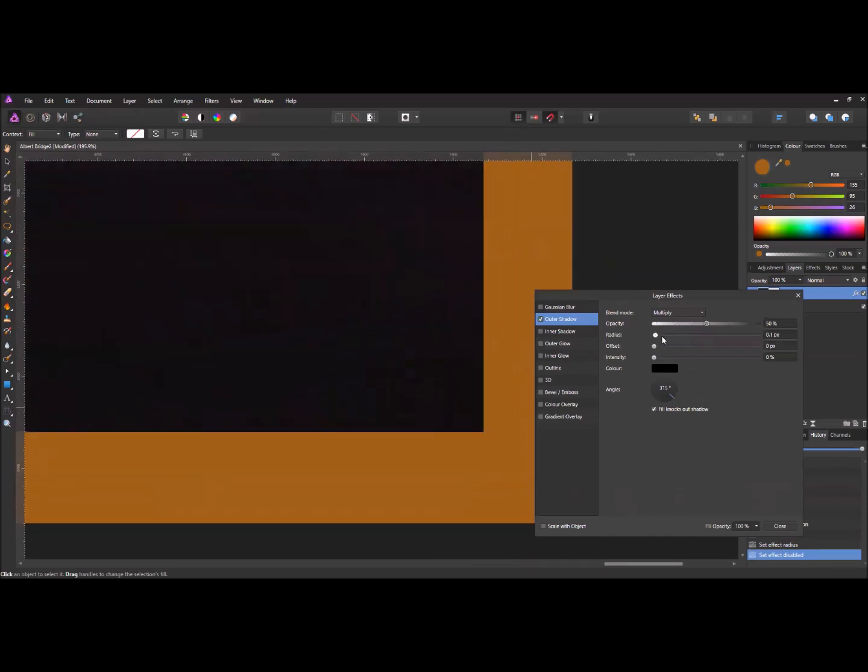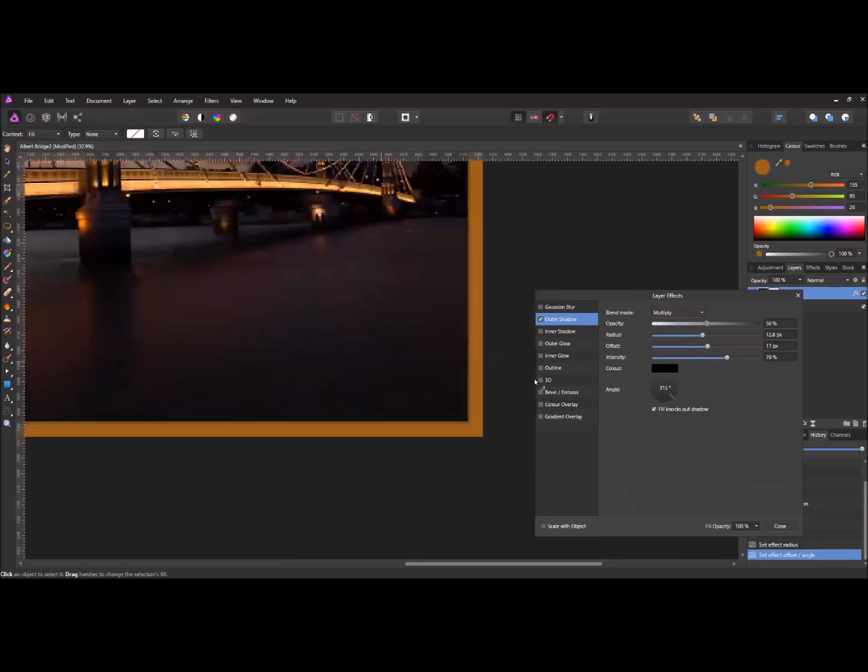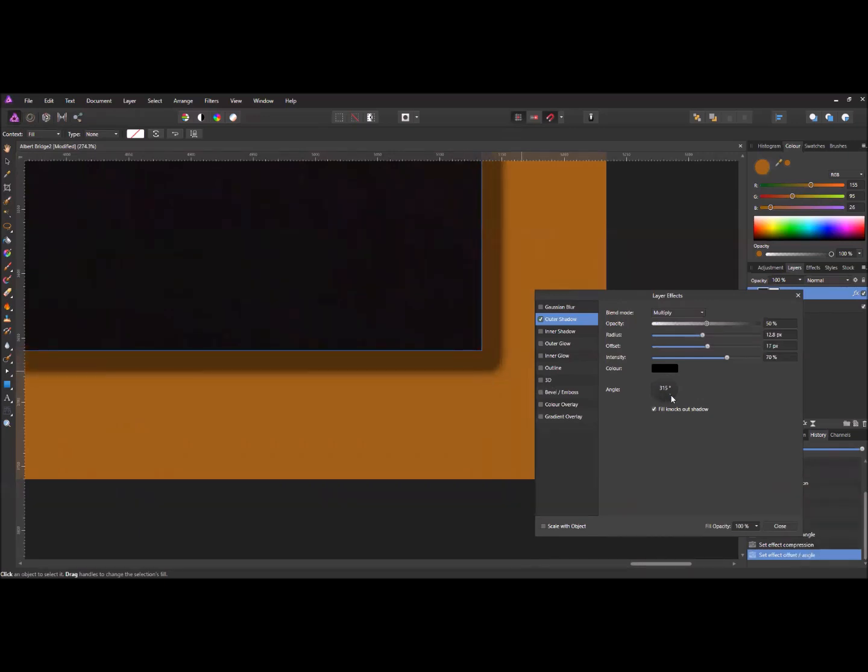So yeah, I can increase the radius, offset, and intensity, and I can give a 3D shadow effect to the photo. At the moment you can see that that's at 315 degrees, so it's like the light is shining from top left.